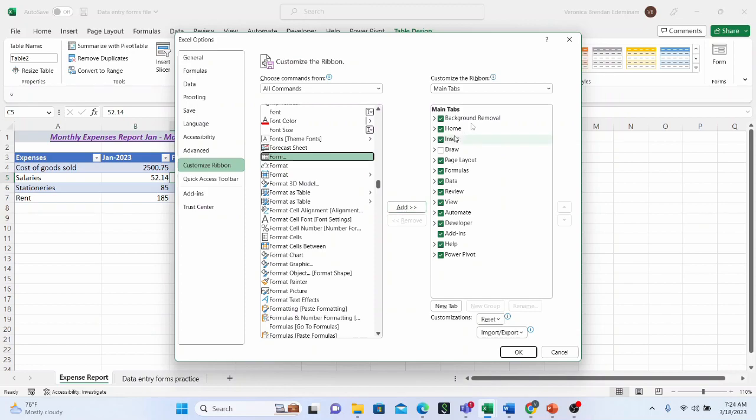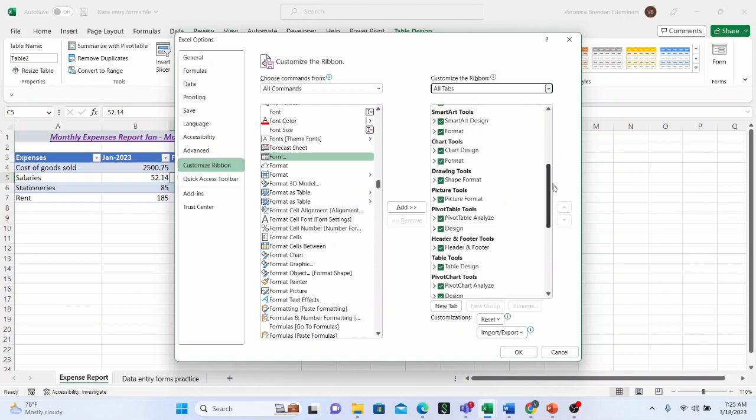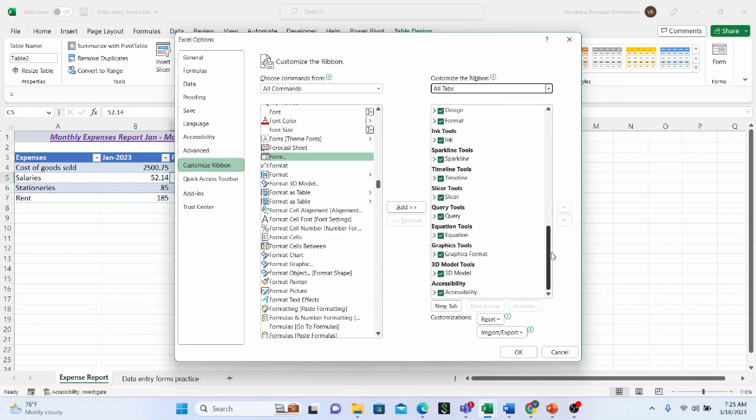You can add this, but before adding that, we see on the right section that we can see background removal, we can see all other ribbons, but I cannot see the table design ribbon. So we are going to also pull out the table design ribbon. You click on the drop down underneath customize the ribbon and select all tabs, and I am going to see all the tabs, even the tabs that pop up only when you have certain functions in Microsoft Excel.